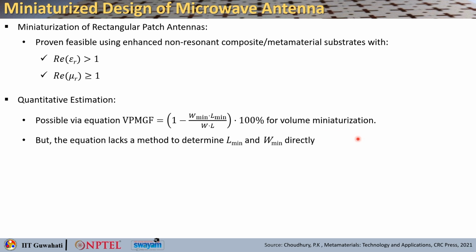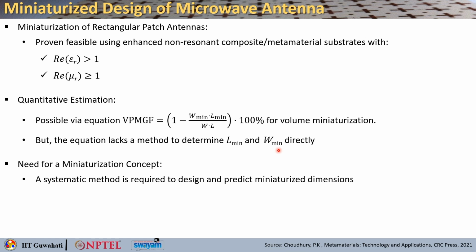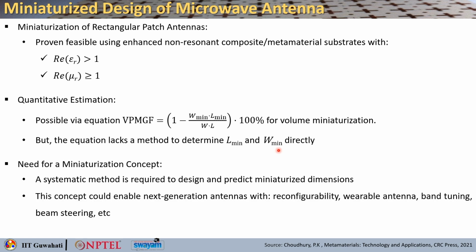So, that tells us the effect of this volume miniaturization. However, you will see that the equation says nothing about how to calculate the values of L mean and W mean directly. So, in other words, the appropriate miniaturization concept for rectangular patch antennas is required, and the concept will be able to bring breakthroughs in the domain of compact antennas with extra capabilities of reconfigurable and wearable antenna systems with regard to band tuning operation, beam steering operation, and so on.